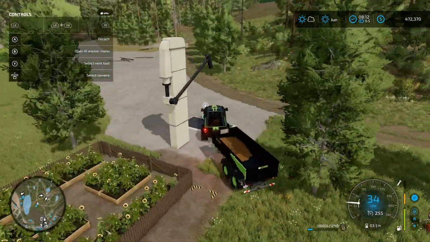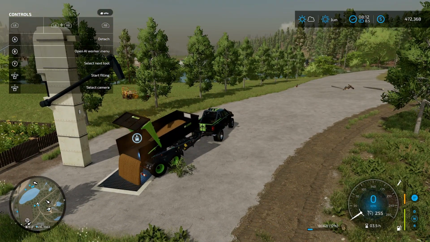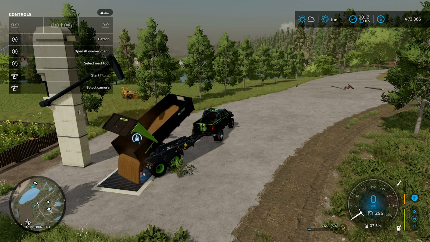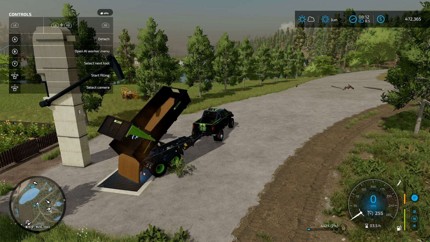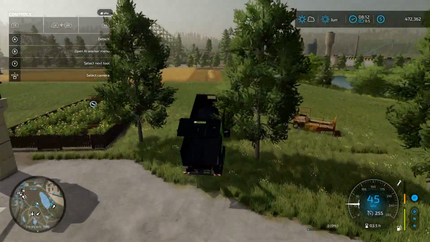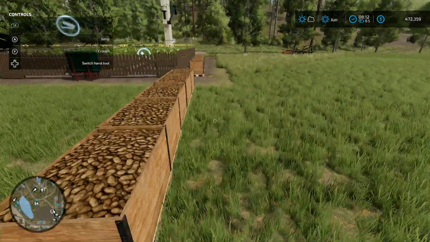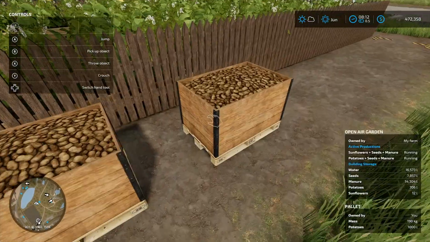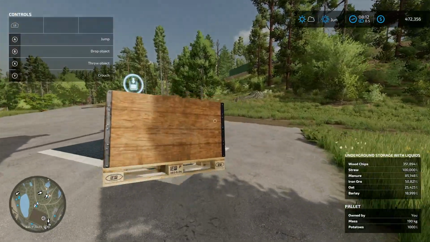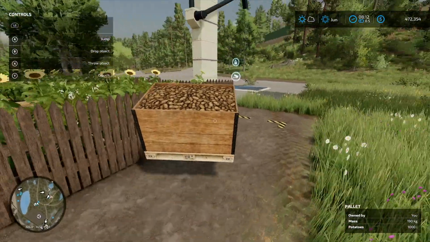May as well leave the worker in there doing that for us for a minute. Takes a little while to empty that out. There's not a whole lot there, hey? Park this here for a second. See if we can, what have we got in these ones? Potatoes. We'll just throw them in the silo for now. We will move them along to our production facility shortly.